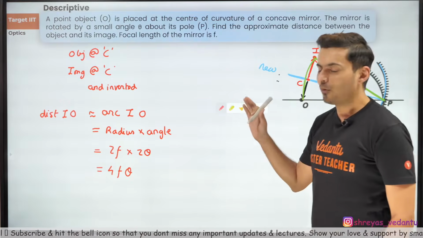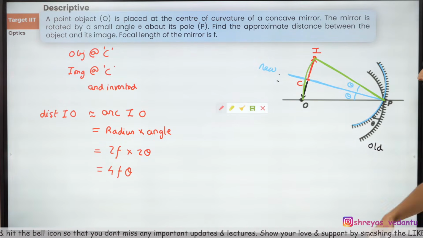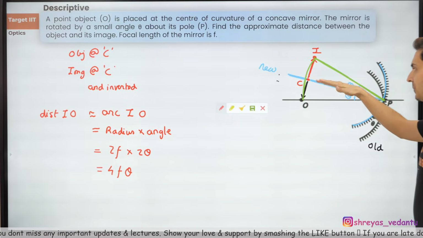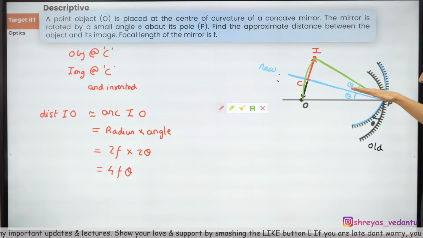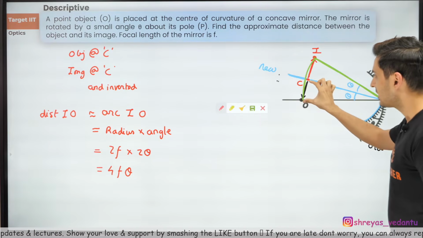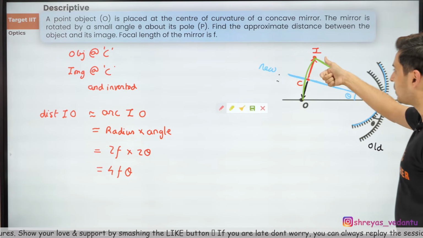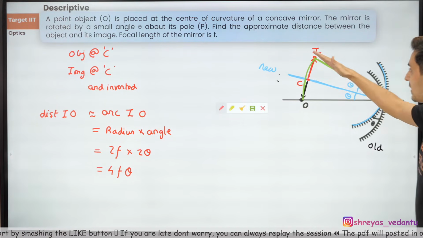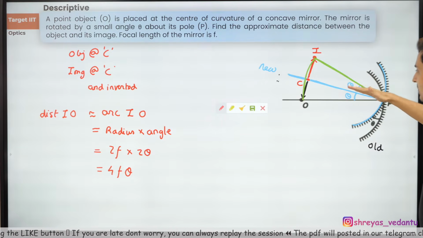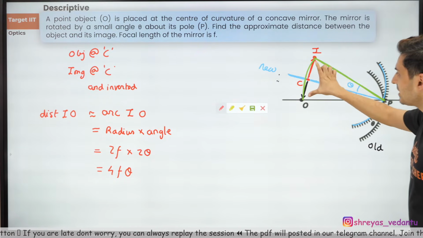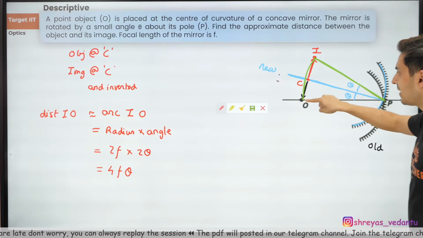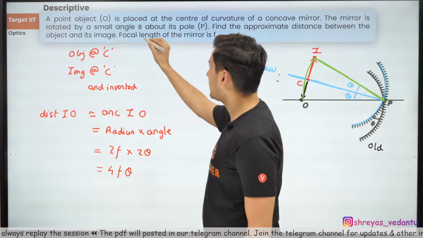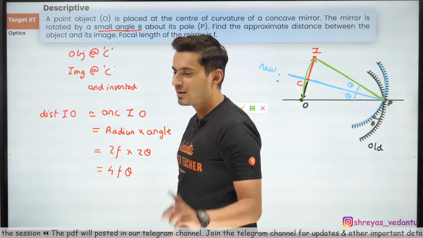That's it. So what a brainy question, what a tricky question this is. First thing you need to realize is that you have to tilt the mirror and consider this as a new principal axis. Treat this like an extended object at the center of curvature. The image is also formed at the center of curvature, inverted and of the same size. So if this makes an angle theta, even this will make an angle theta, and the straight line distance between them is like an arc. So arc length is radius into theta. And all of this is possible because the angle was very small. So that's what it is.